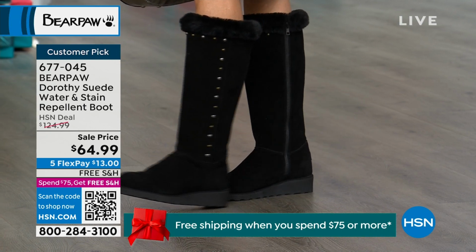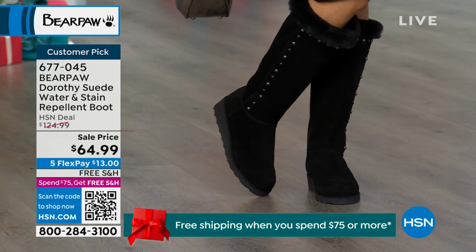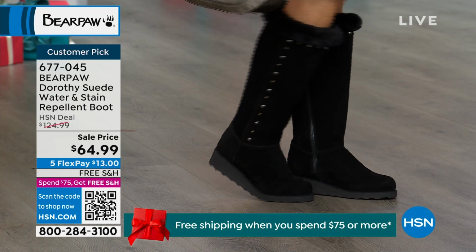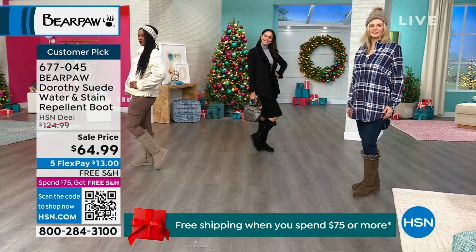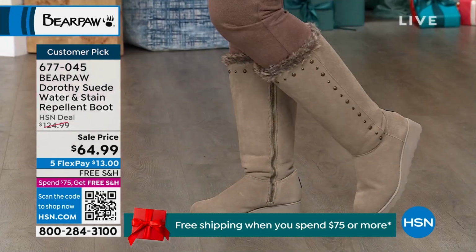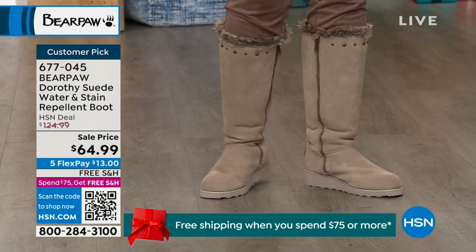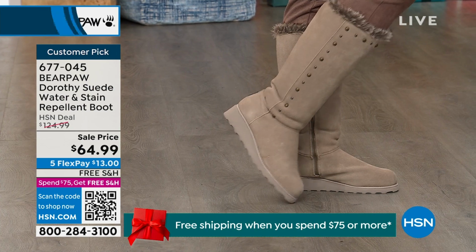Because you can tuck your little pants in, your leggings, your skinny jeans, all of the things, but I love it like this with a skirt and some tights, some textured hose, even if you're not in a super cold climate. I do too. I love a textured hosiery. I love a little pattern, a little plaid, even a fun little fishnet. Those have come a long way. They're not just in the saloons anymore, you know what I mean? They're fun and flirty, and this boot is so versatile in the way that you can wear it.